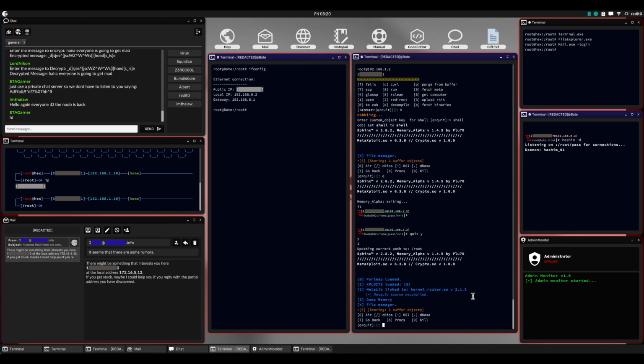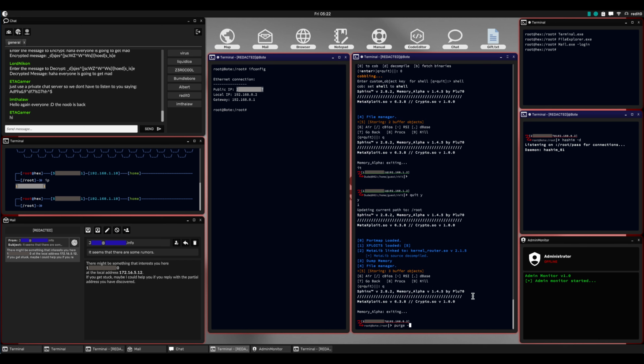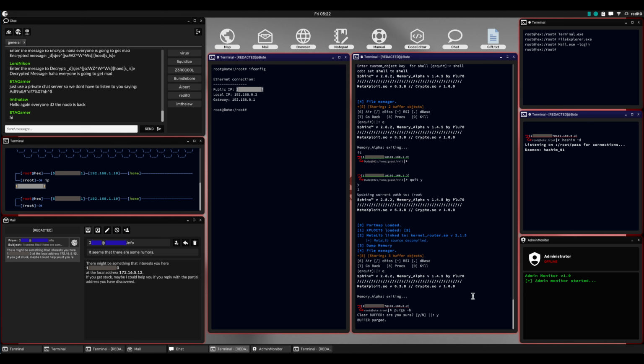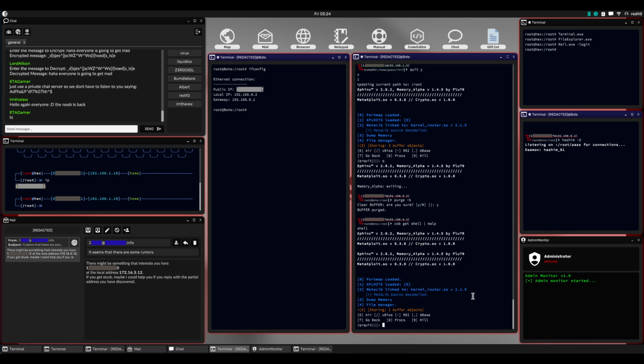Quit y. So now I'm back on my rental. Quit out of this, purge the buffer again. Yes, and then cob get shell retrieves that root shell from get custom object, and we'll pipe it into malp to add it back to the buffer.